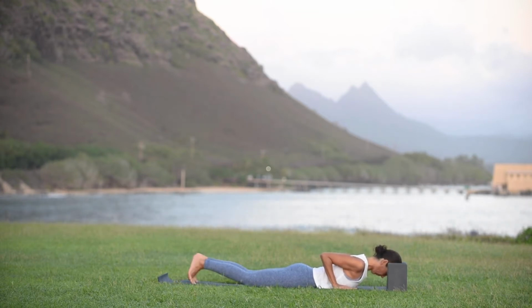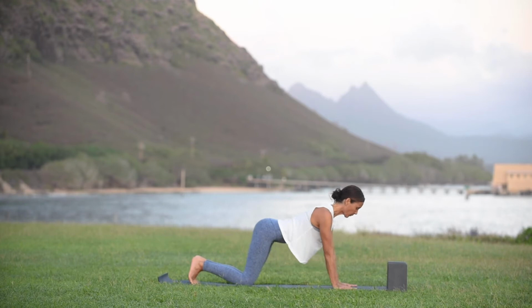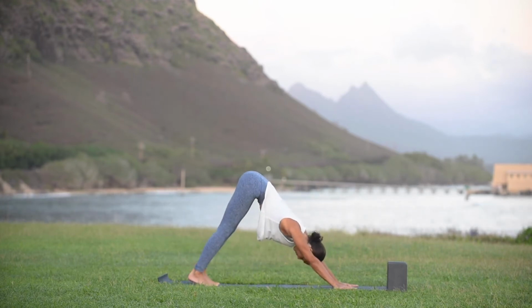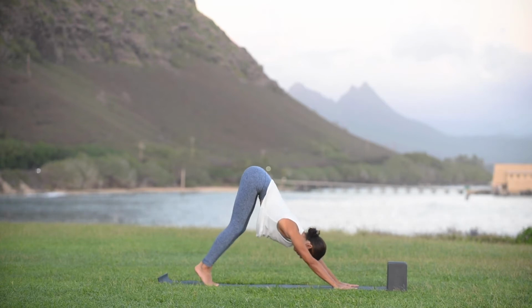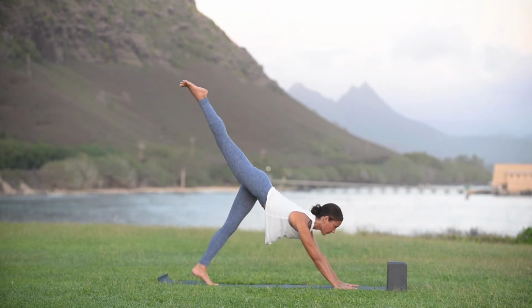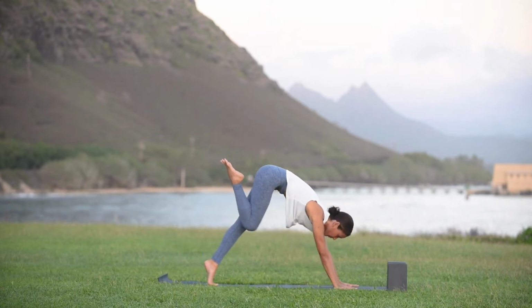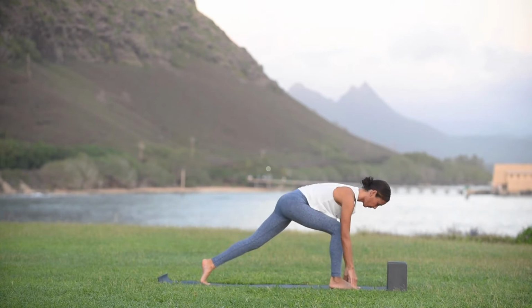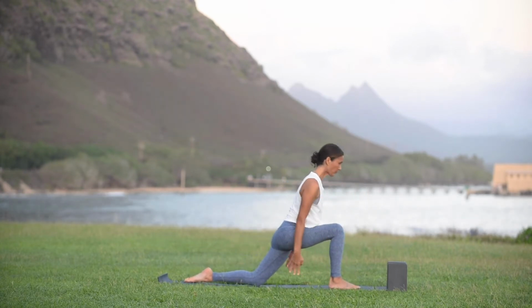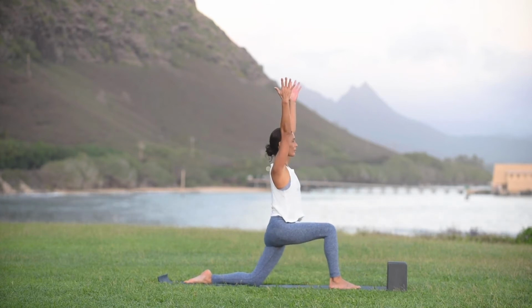Tuck your toes under. Inhale, press up through your knees. Exhale, down dog. Lift your hips up and back. Inhale, three-legged dog. Float your right leg square. Exhale, low lunge, step your right foot to your right thumb tip, release your left knee to the earth, flatten your foot. Inhale, Anjaneyasana, upright your torso.